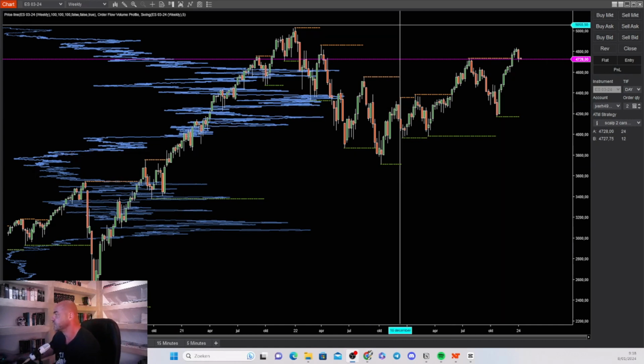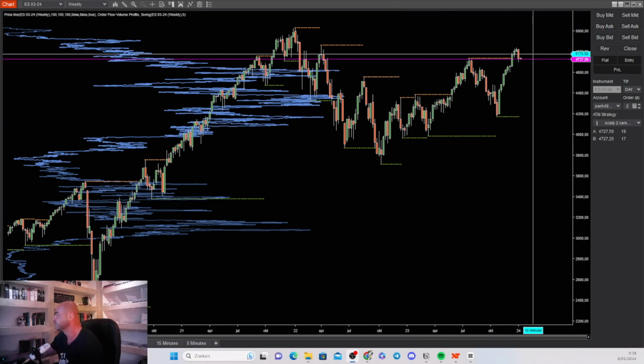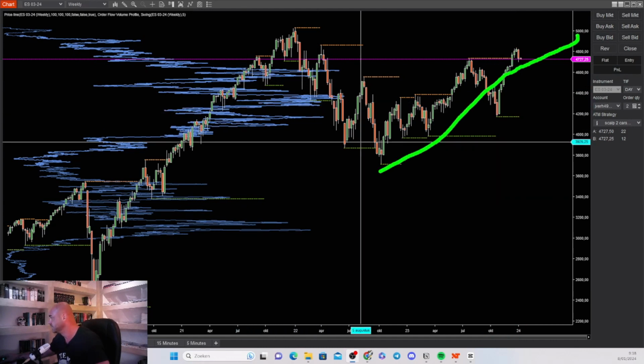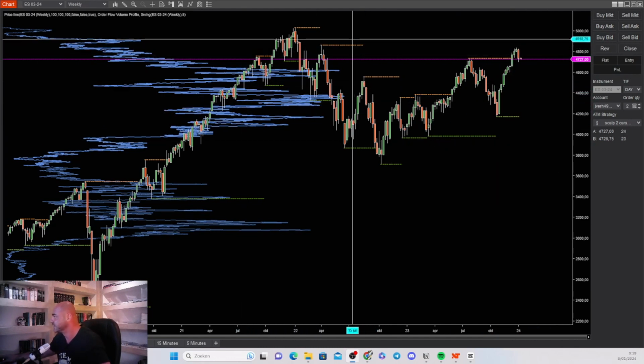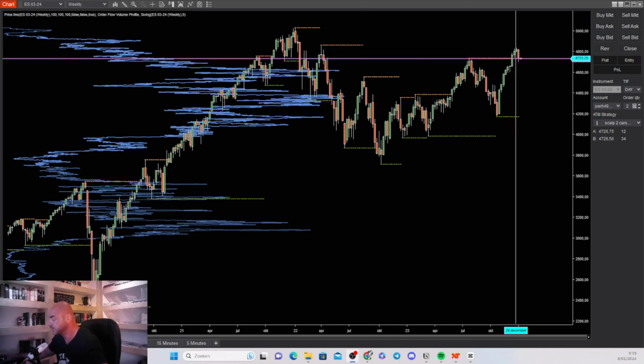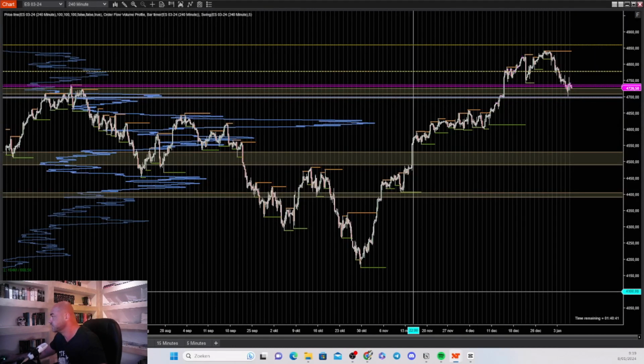This is a weekly chart. I use this for an overview every Monday. I come to this chart, I look at this chart, and I can tell where we are in the market. So right now I can see that we are in an uptrend here, a nice little uptrend, and we are trying to get this high out of the way. We bounced off it a few days ago, and now we're going down. We're probably going to get some liquidity. I will discuss more about that in upcoming videos. This video is just a first information so that you know what I see and you can actually understand what I'm talking about.